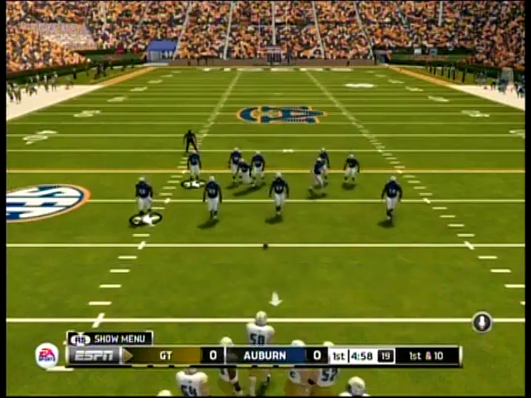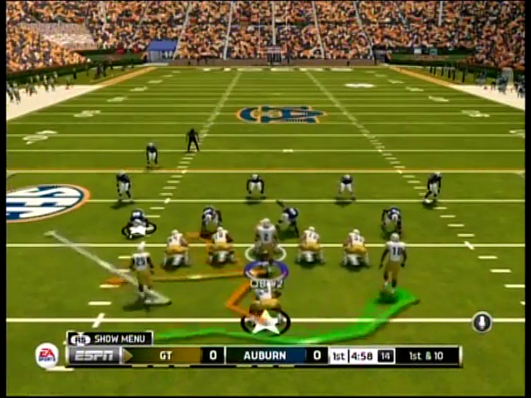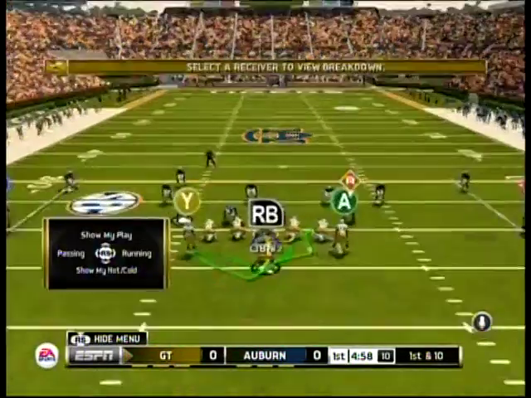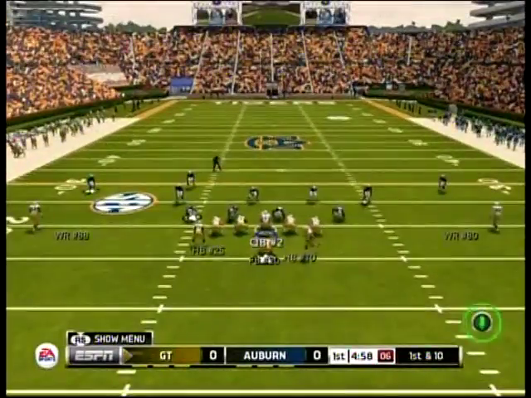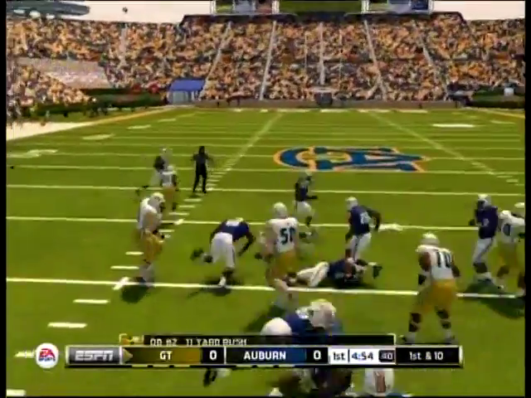They call this their 4-2-5. You see the 4 linemen, you see the 4 backers behind them. You see that safety. Don't know what he's doing in the corners. So I take a look at this. We can run either way. We've got a 3-tech and a 1-tech. We run the midline to the 3. That's such a great play.